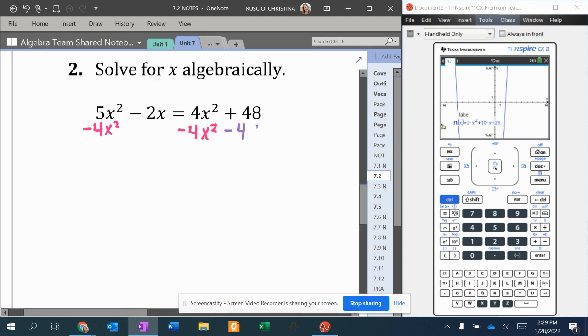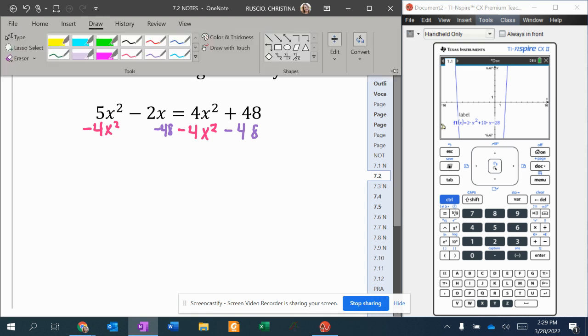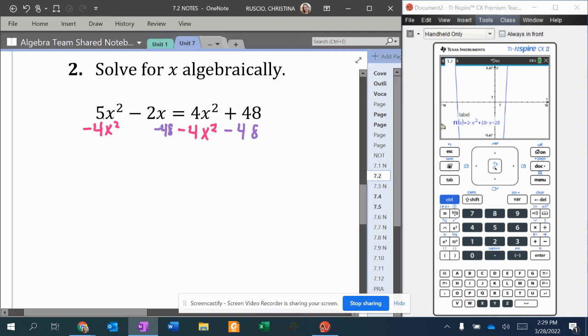That minus 48 needs to move over as well. I'm going to do that, but I'm going to squish it in over here. He doesn't have any like terms, no friends, so we have to throw him down at the end. So tragic. 5x squared minus 4x squared is 1x squared. And instead of writing 1x squared, are you guys okay if I just write it as x squared? I feel like it's easier to see when we're factoring.